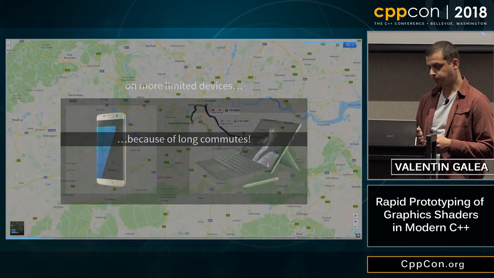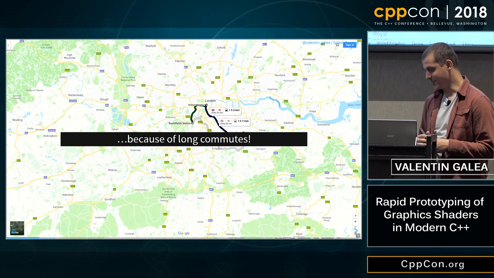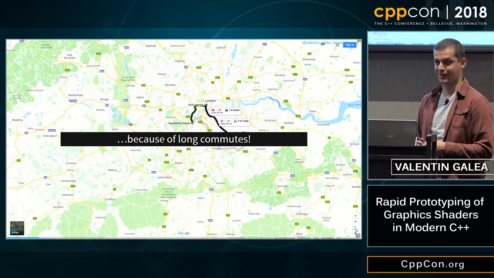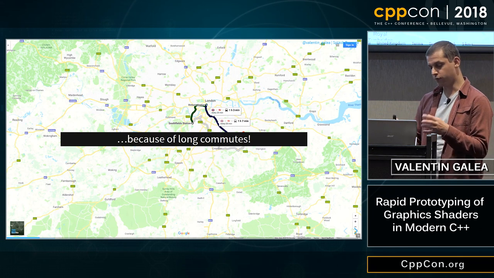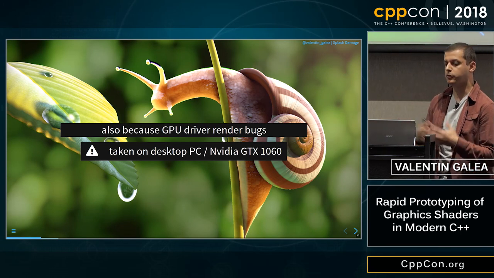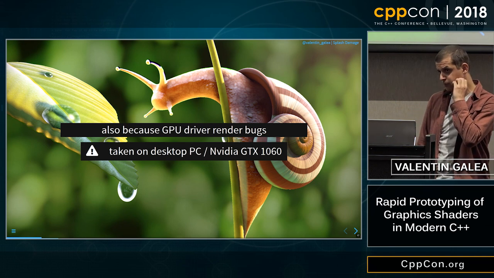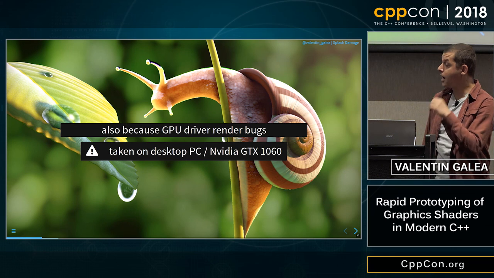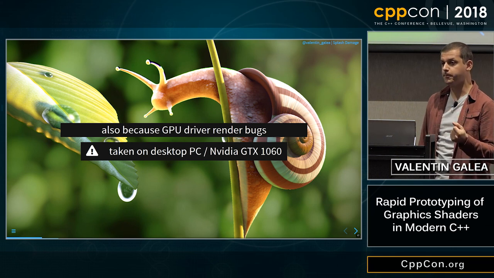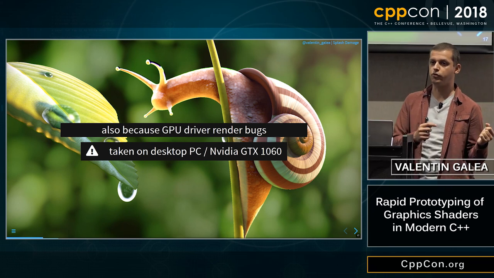Because at the time, I had a huge commute and I had to fill up my time. And in London, it's hard to unfold a laptop all the time. So I wanted to leverage these limited devices. And there's another, a more substantial benefit to doing it sometimes outside the GPU. As you can see, something happened to this poor snail. His antennas on my home GPU have a problem because you're reliant on the quality of the drivers of the manufacturer. And sometimes you want to get a ground truth reference, so it's better to do it in software.